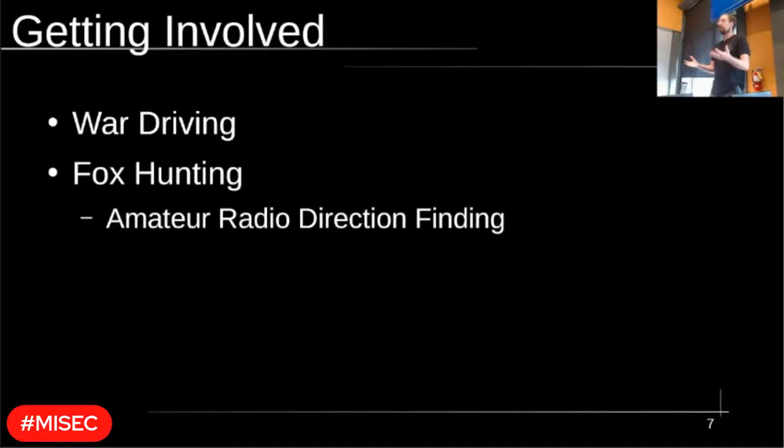So a lot of places, mostly the biggest one I know of is DEF CON, will have CTFs that will have a wireless component where you'll have to find the location, maybe do a challenge with it. Sometimes they're stationary, sometimes they're moving, a lot of variance in there.